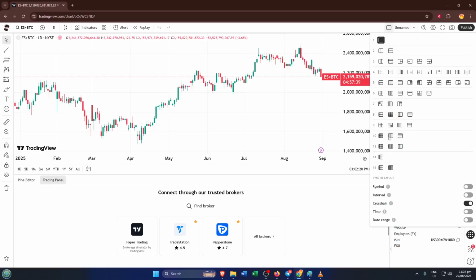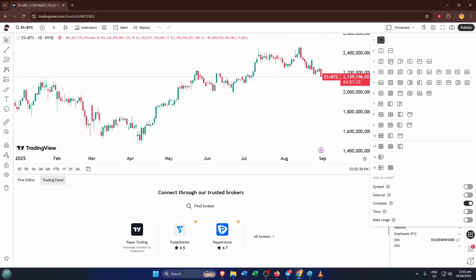Think of these options like different ways to rearrange your desk. Maybe you want a single, clear workspace, or perhaps you prefer having several charts open at the same time, comparing the S&P 500, cryptocurrencies, and Forex side by side. Each layout style is designed to support a different workflow, so take a moment to imagine which setup matches your trading style or analysis needs best.